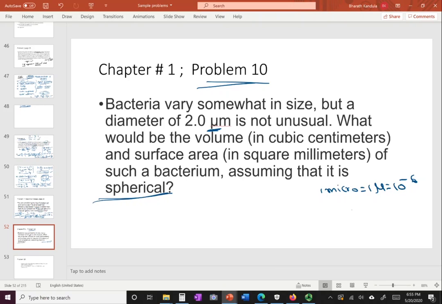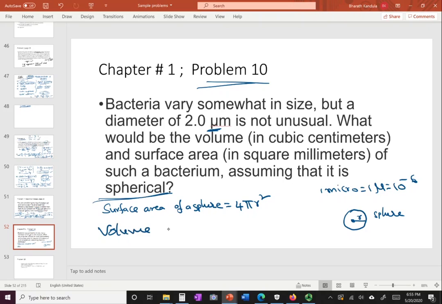Now, what do we know about a sphere? That's the radius of the sphere. The surface area of a sphere, it's in your formula sheet. The formula is 4 pi r square. Now the volume of a sphere is equal to 4/3 pi r cube. Understand? The only quantity we need to know is the radius. You can easily calculate surface area and volume, but careful with the units.